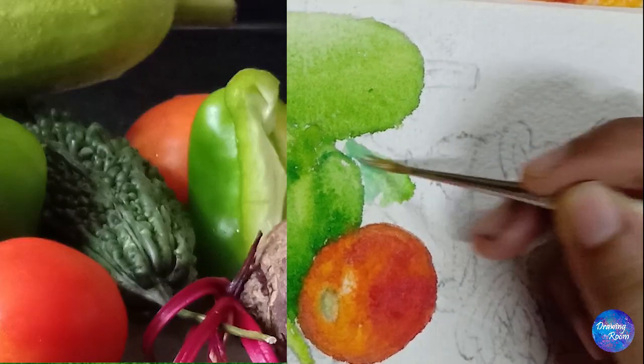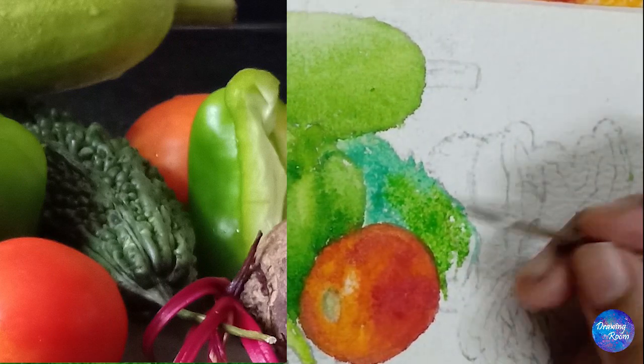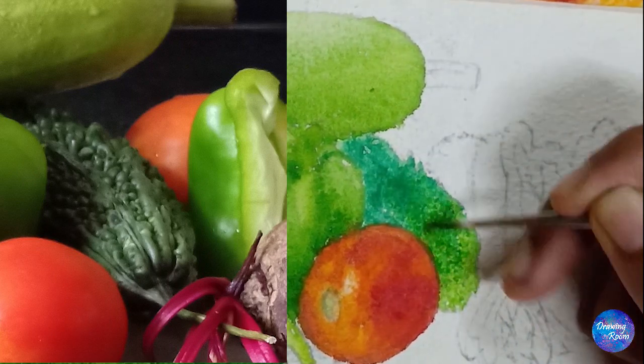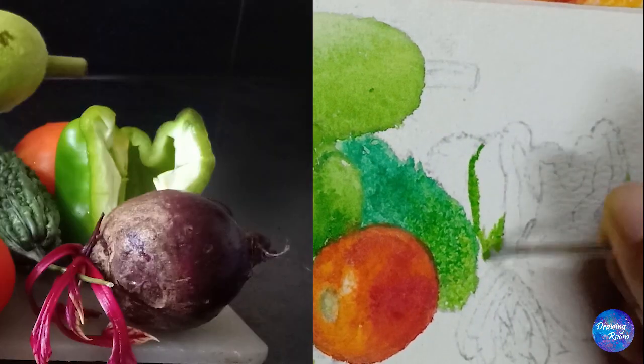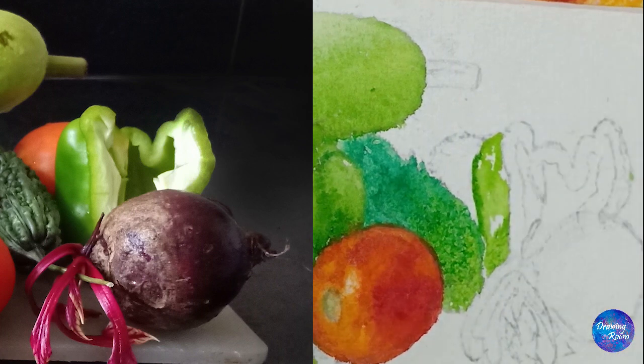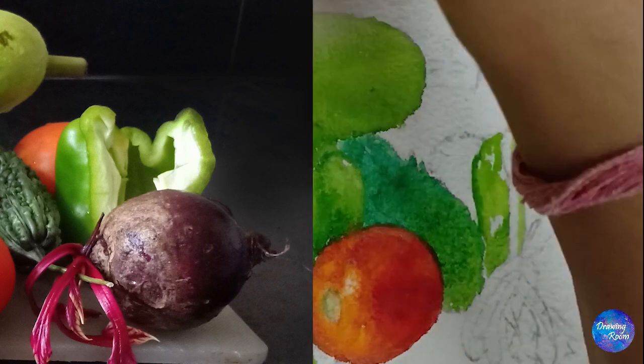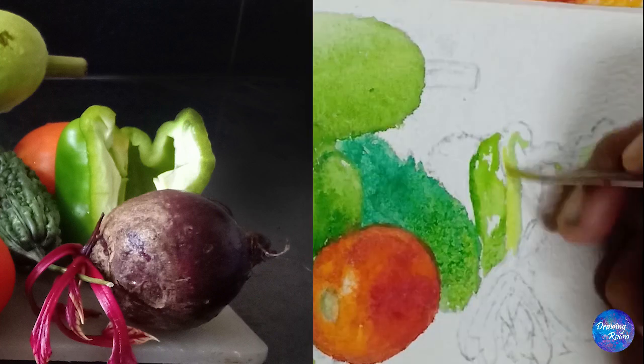Sap green plus lemon yellow for the area where the light is falling and dark green for the area where the light is not falling. We will give the texture later. Sap green plus lemon yellow and white for the highlighted parts inside white part.